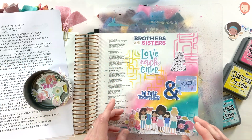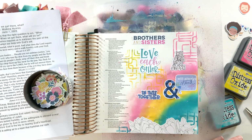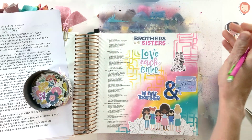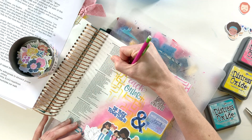And I think for a minute I'm going to add some flowers, but then there's plenty of color on this page, so I decided not to. I've pretty much got everything secure in where I want it. And my idea is to let these pieces, these words, be the basis of my journaling.